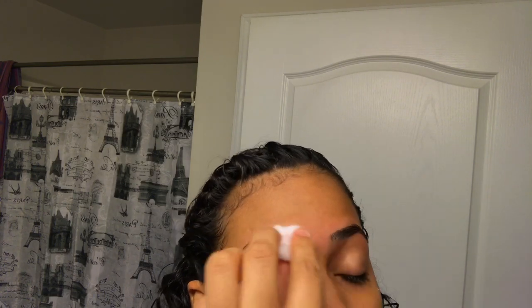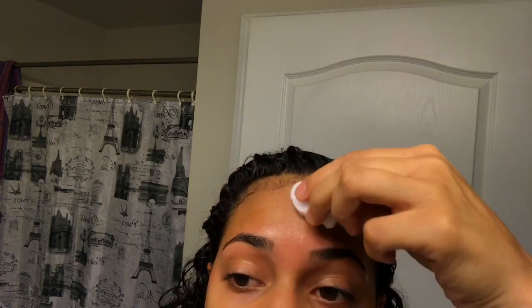So now I'm going to take my witch hazel and some cotton balls, and I'm just going to put some witch hazel on my eyebrows, and this is to cool them off. And when I did put this on, my eyebrows did sting a little because I was messing with them, so of course they were going to sting, and as you see, they were red.